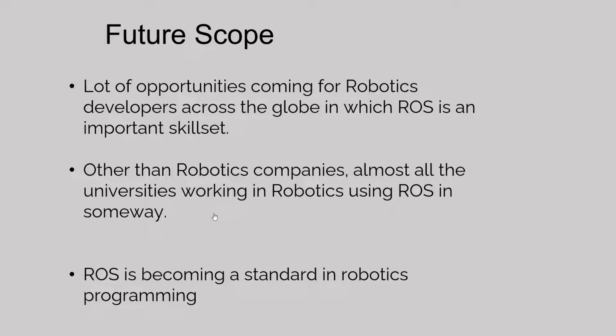Even Mac has their own operating system. So like that, for robot programming, ROS is one of the standard software, one of the popular frameworks that we are using, and it will become one of the de facto standards for robot programming. Mainly ROS 2 is becoming that. So learning ROS 1 and ROS 2 is not a waste of time if you are planning to work with robots. Somewhere, sometime this will be useful.